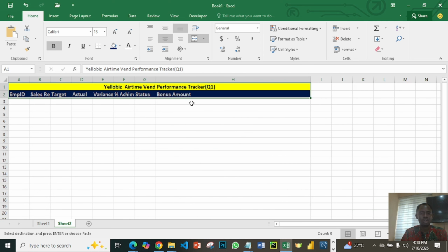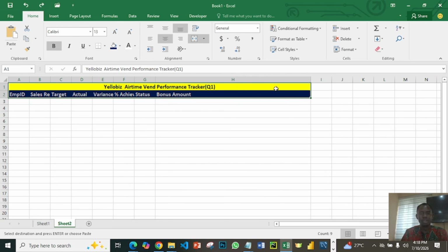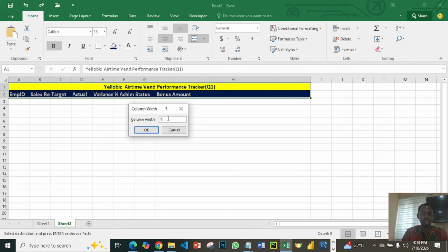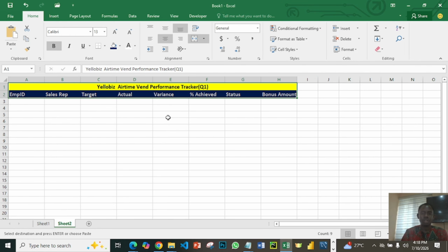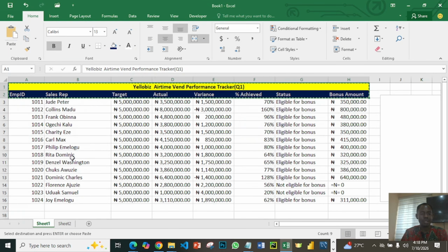Okay, try to expand these ones manually. Actually give everything there 15. Yeah, I just increased it from here, the width. So column width, I think I have 15. Yeah, 15. So format 15, except the sales column, I had to increase a little because that has to take people's names. So go to sheet one again.